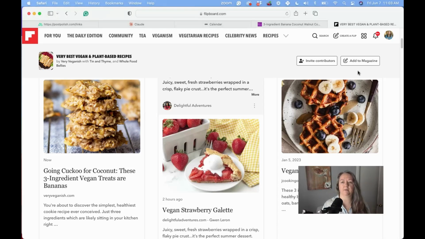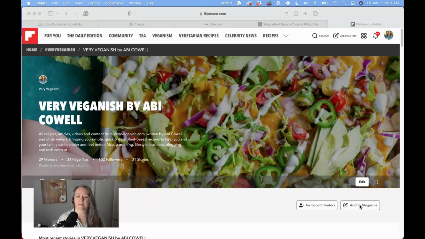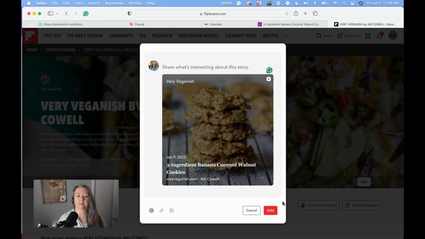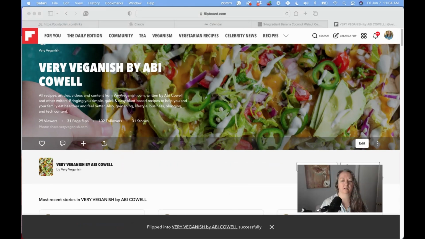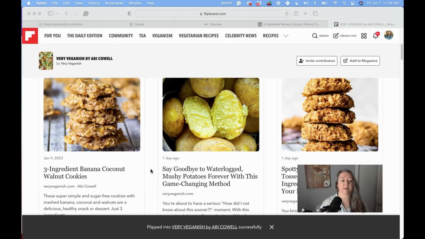I'm going to show you how it looks. So I'm going to go to a different magazine, add to magazine, then I'm going to paste in the actual URL from my website and hit add. So while the picture is the same, you will notice that it looks different.